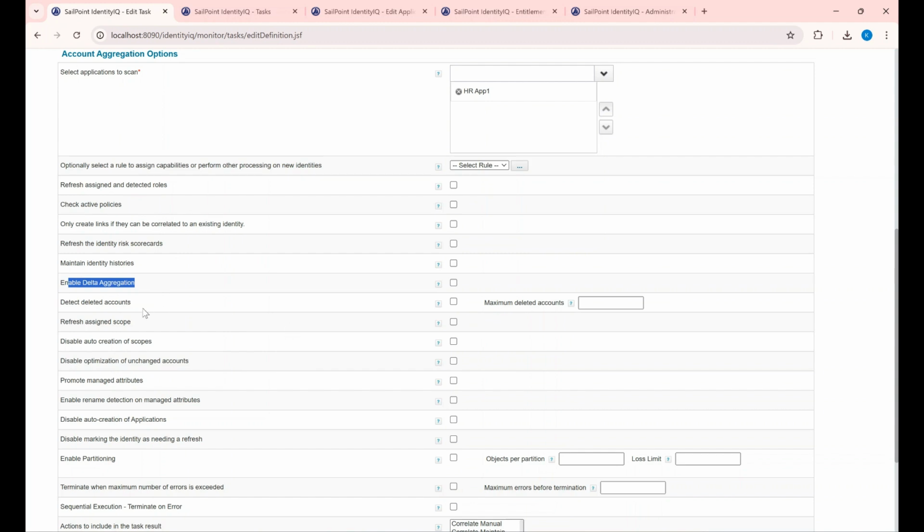Next important option is detect deleted accounts. If you read this, let's say that on the application side there are accounts deleted. When you enable this option, the task results will show you how many accounts are deleted.